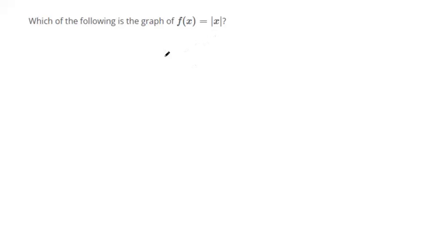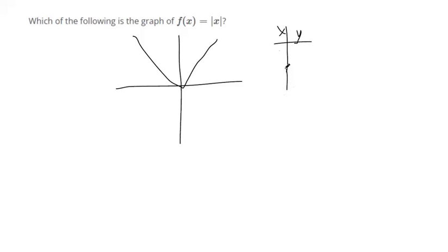So f of x equals the absolute value of x. That's one of the 6 basic functions that our course is trying to talk about. It looks like this. The reason for that is you could make a quick table of values to see what the function looks like. If you plug in 0 into this function, absolute value of 0 is 0, right? If you plug in -1, the absolute value of -1 is +1. So -1, comma 1, there's our dot. 0, comma 0, there's a dot. If you plug in +1, you get out +1, there's our dot. So absolute values make that corner that we see right here.